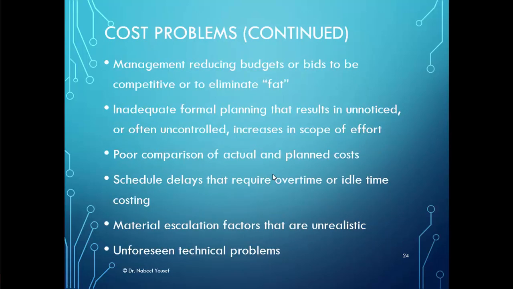Additional problems could result from the reduction of the budget to be able to compete in bids or to eliminate extra project expenditure. Inadequate planning that results in unnoticed or often uncontrolled increases in the scope of effort. Poor comparison of actual and planned costs, schedule delays that require overtime or idle time costing, material escalation factors that are unrealistic, and unforeseen technical problems.